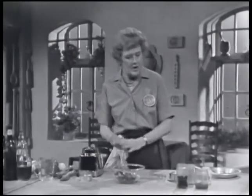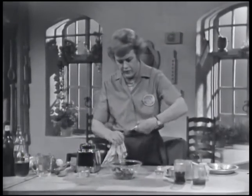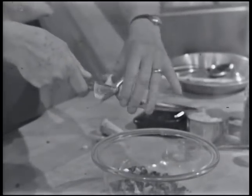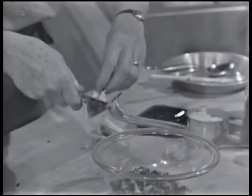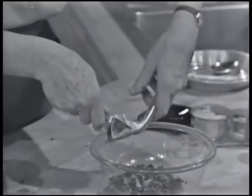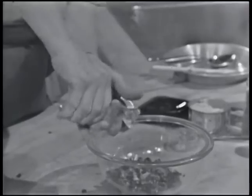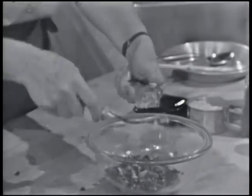And now you want to flavor it up. You want some garlic in it naturally if it's a Provençal dish. So I'm going to have 2 big cloves of garlic, which I just put unpeeled into the garlic press. But this you can put in very much what you want in here.